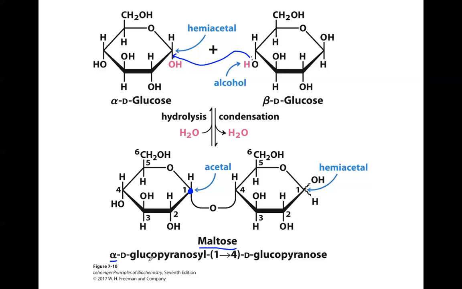All right, so it's alpha, it's down, compared with CH2OH. It's D, then it's glucopyranosyl, right? And then we have this important pointer which tells us which positions are linked. So carbon 1 on glucopyranosyl is linked with carbon 4 of another D-glucopyranose, right? So it's 1 through 4. So you start with an anomeric position and you end with the position where the alcohol is coming from, that's carbon 4, and you end with the structure of the type of sugar that it is. And notice, now we form the disaccharide. Is this a reducing sugar?